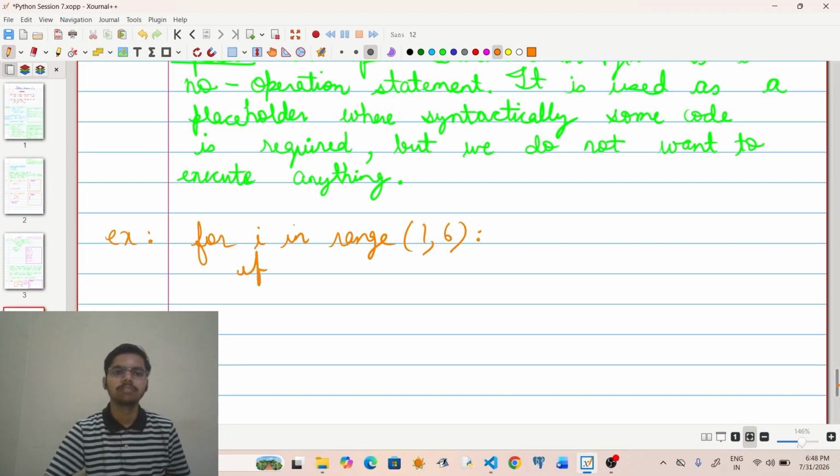Now I say if I modulo 2 is equals to 0, pass, else print odd.